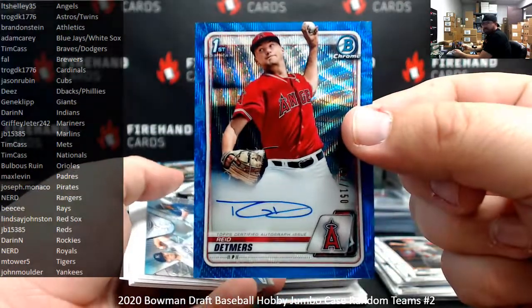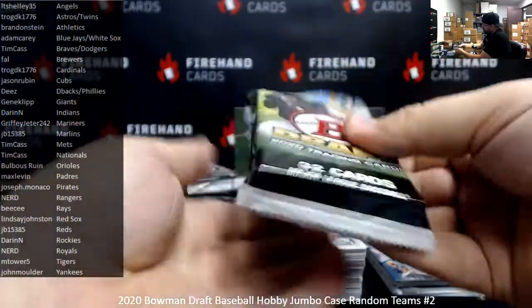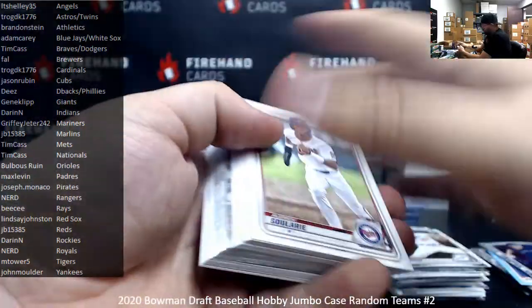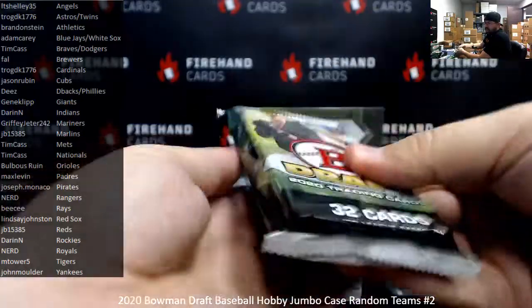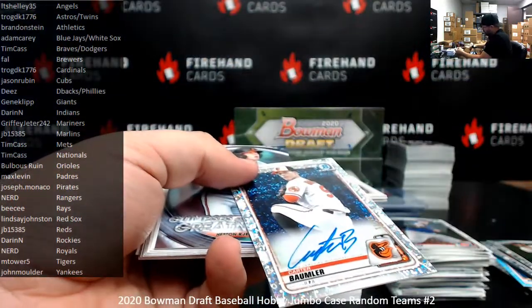Reed Detmers, Blue Wave Auto to 150, Angels, LT Shelley. 35. Sky Blue Paper to 499, Matt Dyer. Yep, Atletico Madrid's already behind the eight ball. Sparkle Auto for the Orioles of not Heston Kjerstad. It's Carter Baumler, Orioles, to Bulbous Ruin. That one's numbered 71.